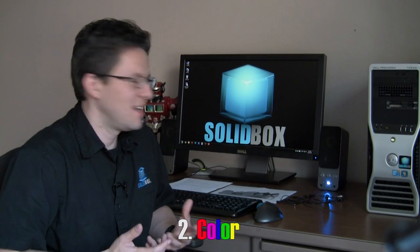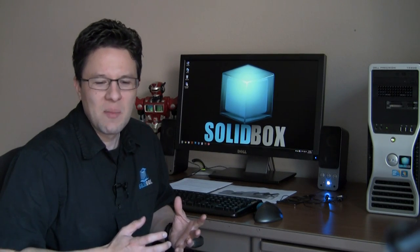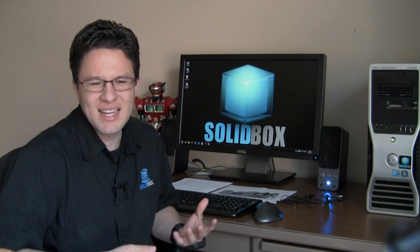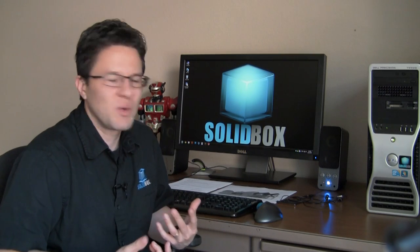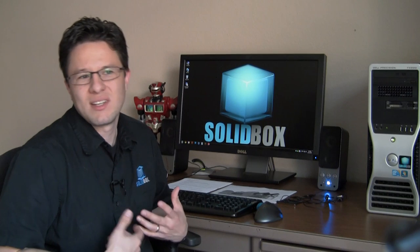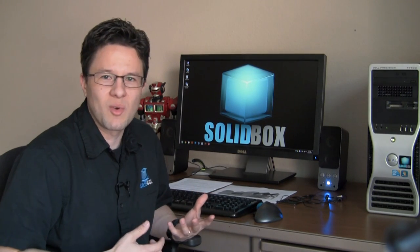The other area is color. The colors on this monitor are just amazing — very bold, very accurate. However, if you're not familiar with color spaces and color profiles, if you don't understand the difference between Adobe RGB, sRGB, and CMYK, then this is probably not the monitor for you. You're going to run into situations where the colors don't quite look right, and it's not that anything's wrong with the monitor — it's just that you're dealing with different color spaces and programs that are either color managed or aren't. This can be very confusing if you're not familiar with these things, especially in rendering or graphics programs where you're trying to adjust colors precisely.